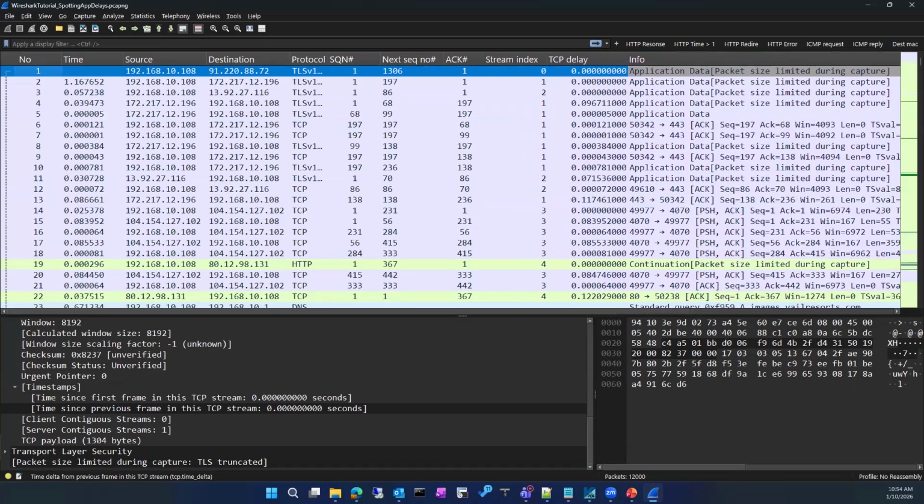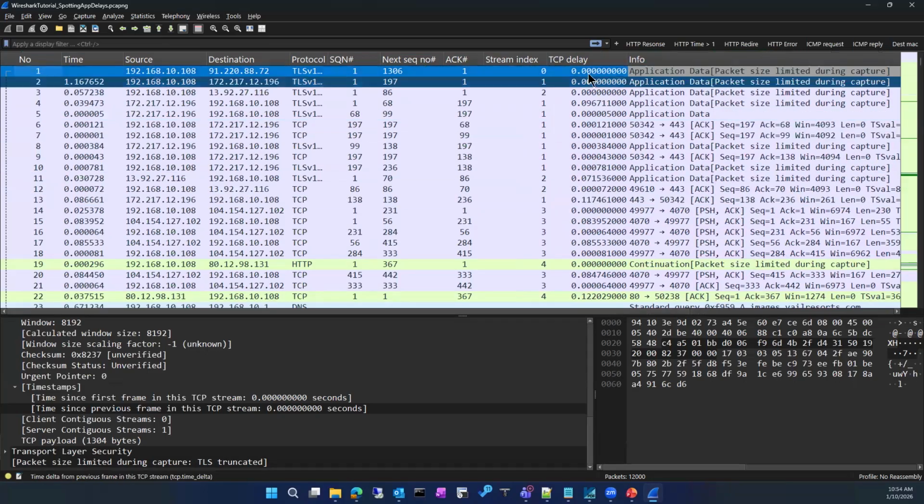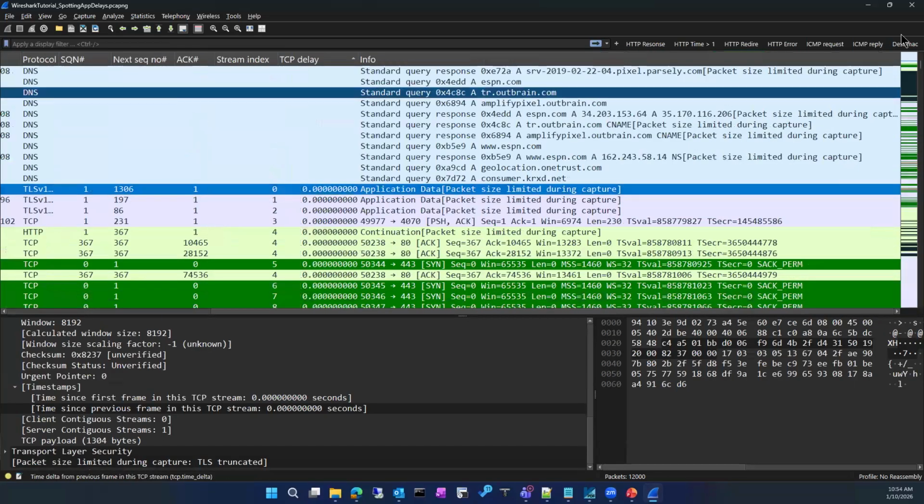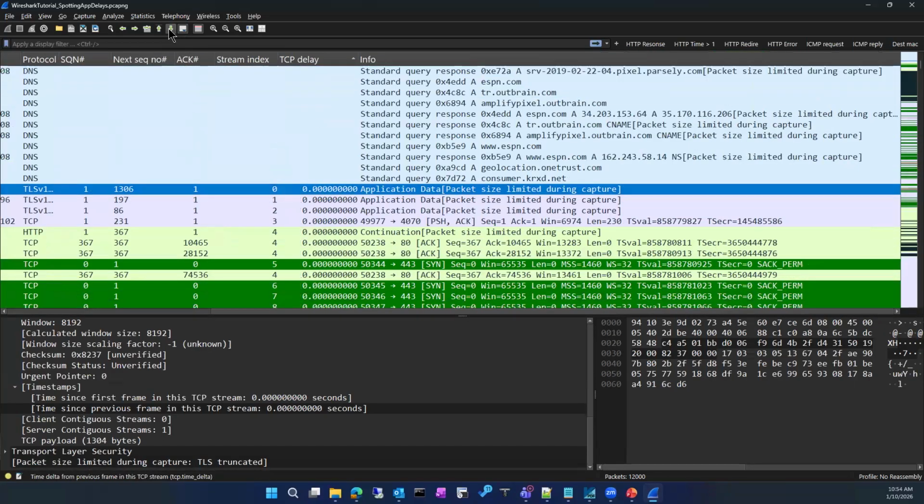And then I'm going to sort this TCP delay. So I'm coming all the way back here. You can see a cursor here.